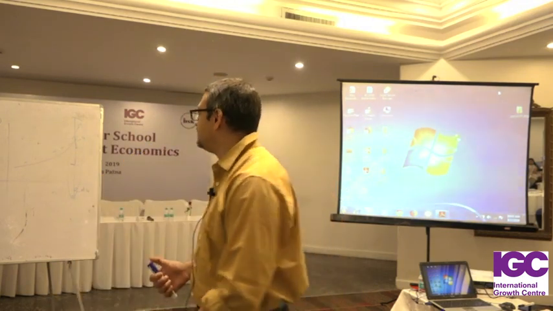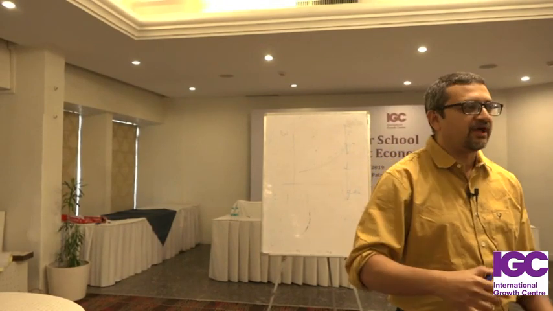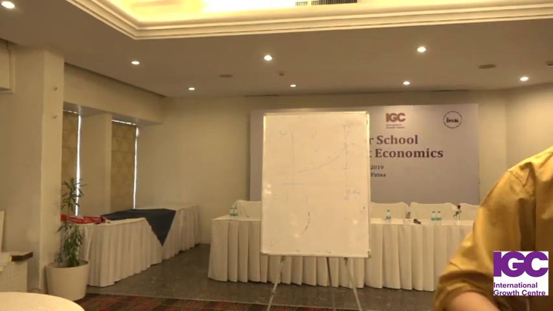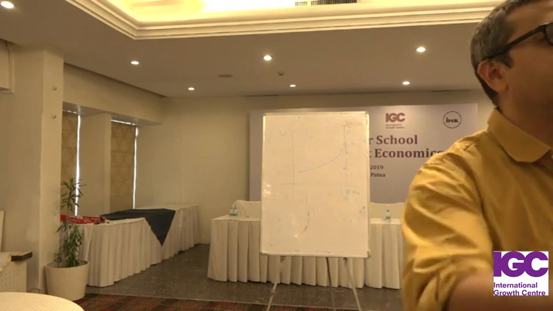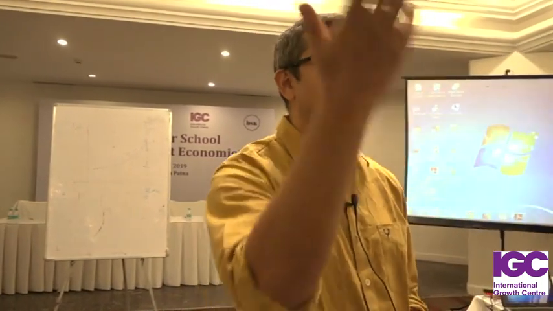And these macro things cannot be randomized, right? So as I said, you need variation in X, right? This variation in X in micro work can often come from experiments where you give something to someone and their years of schooling change, their health change and stuff like that. But you cannot change the productivity of firms by doing a randomized controlled trial typically. You cannot change the GDP by running a randomization, right? So anything that has to do with anything macro, which is basically what I'm going to talk about, or firms, firms will not agree to your randomization.